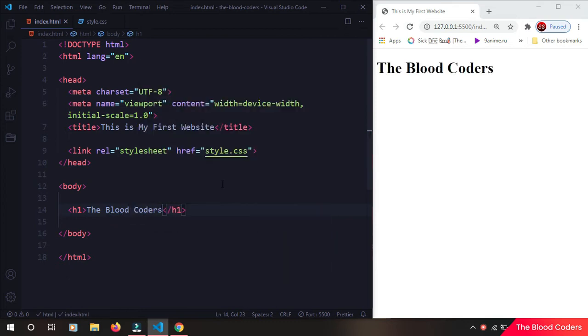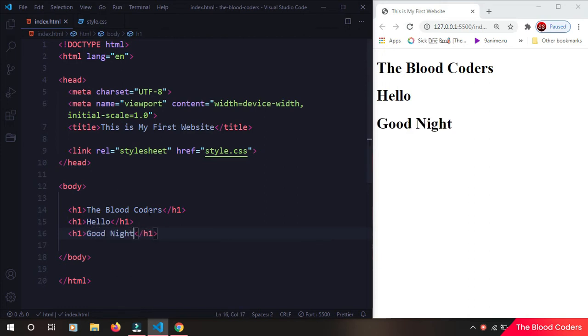Okay, so this is here. If I take another h1, this is going to come after that. If we write hello. Okay, so as you can see, this is the default behavior of HTML. Every element is going to flow by flow. So if I write another h1, it is going after that. Like, say, good night.